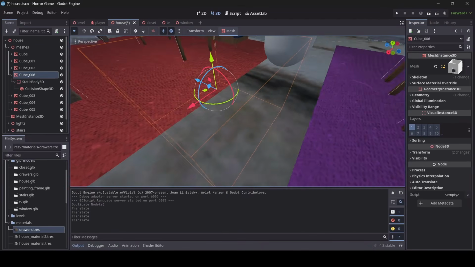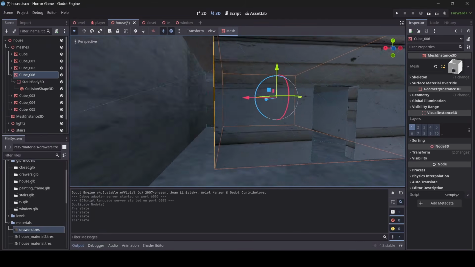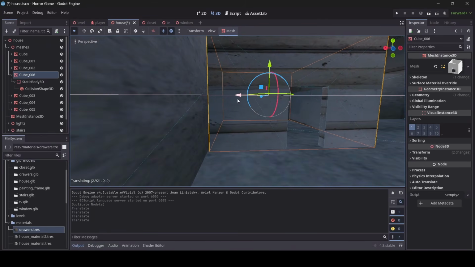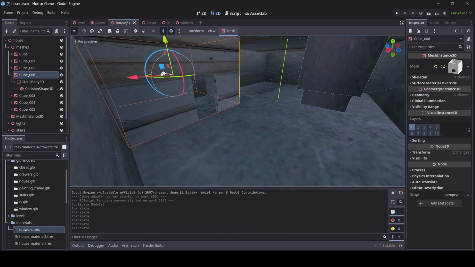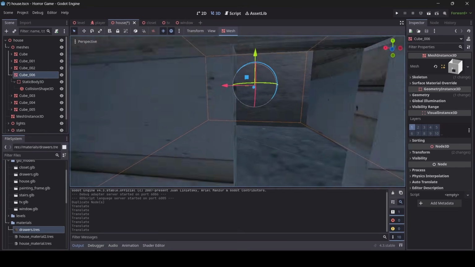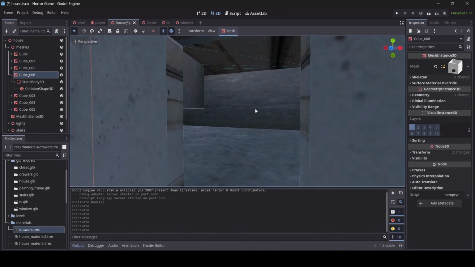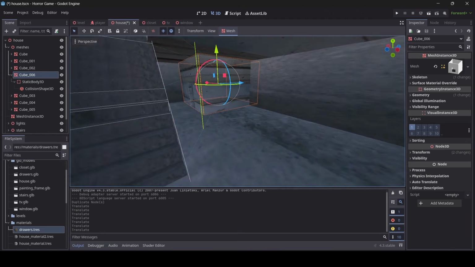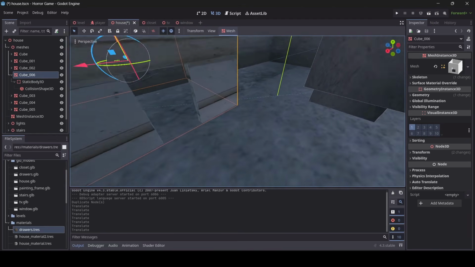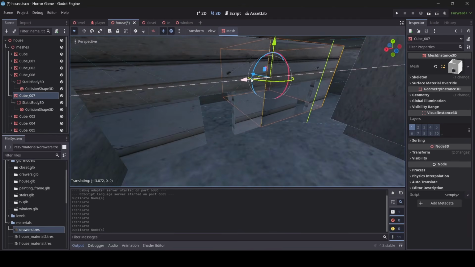Just making sure it's not sticking out through the floor there. Alrighty, so that's one little room there. I think that's a good size. And we'll probably do just one more as well, and then we'll add a few pillars.